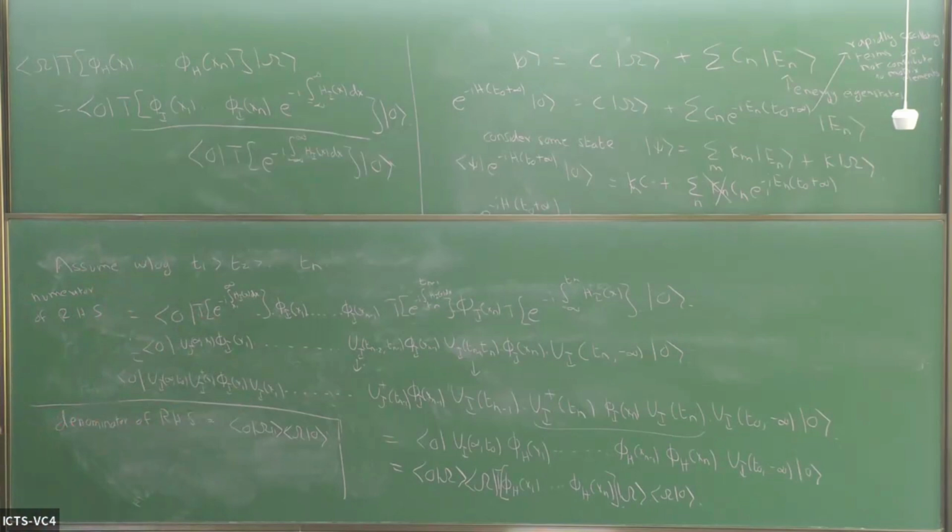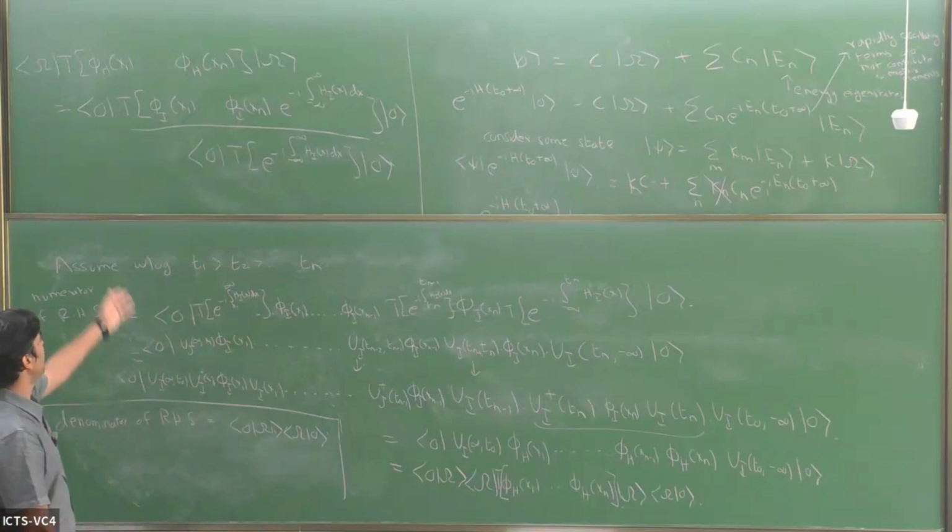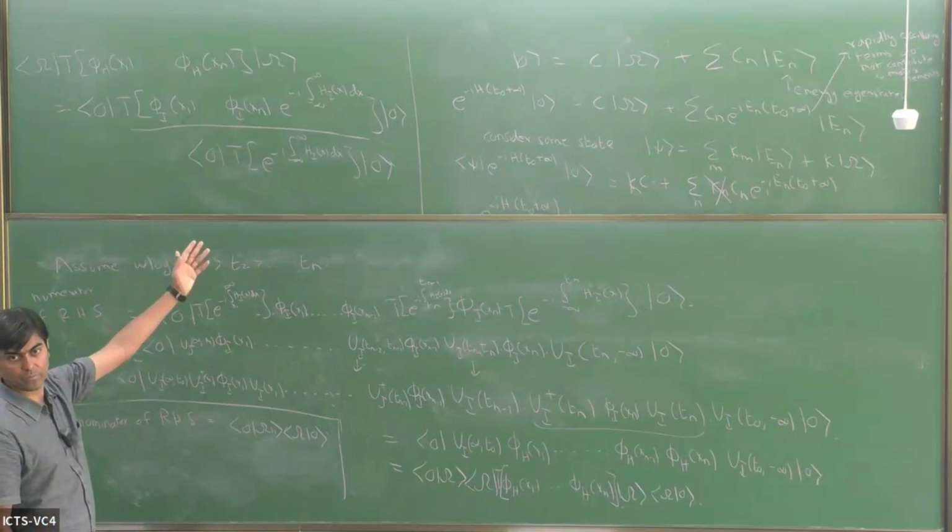Okay. I want to also note that these kinds of quantities that we have on the right hand side, we in fact know how to compute them in perturbation theory. How do you compute them in perturbation theory? Well, you just expand out that time ordered product and use Wick's theorem, right? Because everything on the right hand side is given in terms of interaction picture fields, right? So you expand out that to as many orders as you like, and then you just use Wick's theorem. And we know how to use Wick's theorem, right? And you just do contractions.